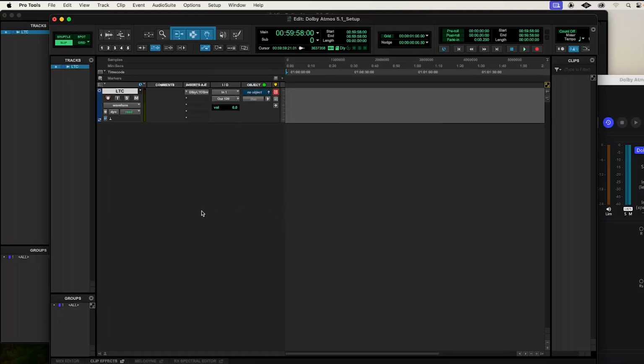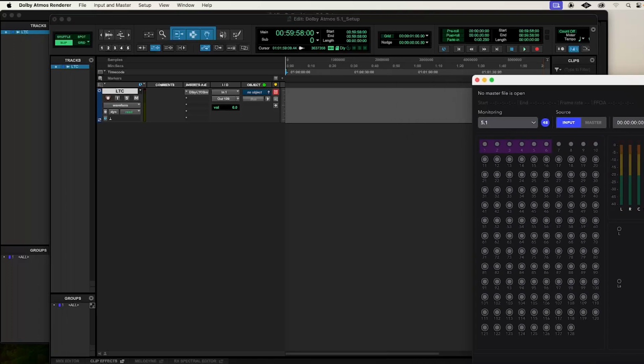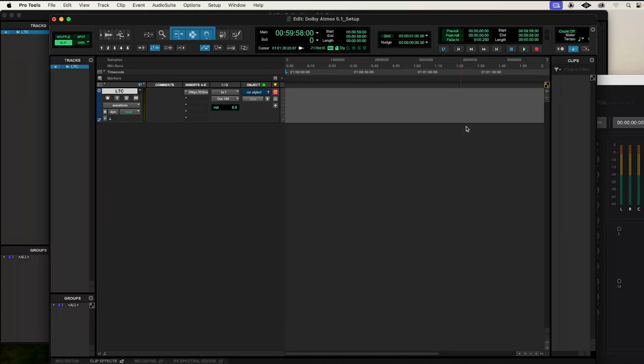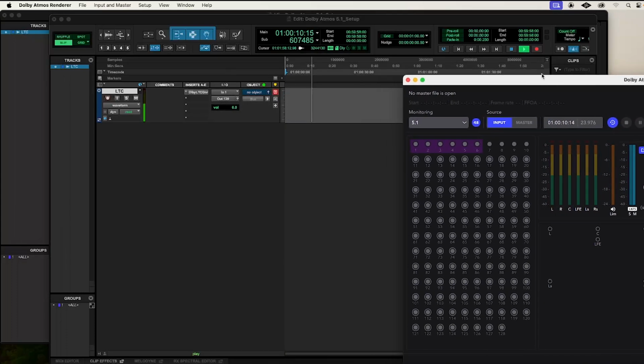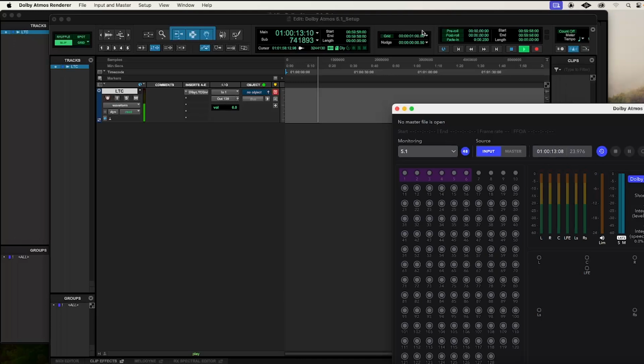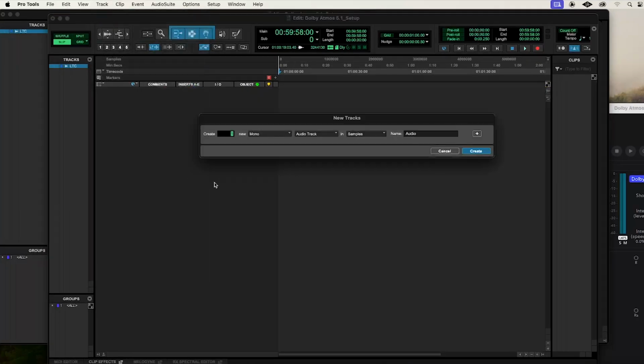So 129. Then if you just click on your Dolby Atmos renderer, which is open at the same time, and you press play, you should see, look, the time code's coming into both and it's properly synced up. There we go. You can see. And you got a very faint noise of white noise as that plays. That's your time code sound. That just shows you that Pro Tools and your renderer are talking.